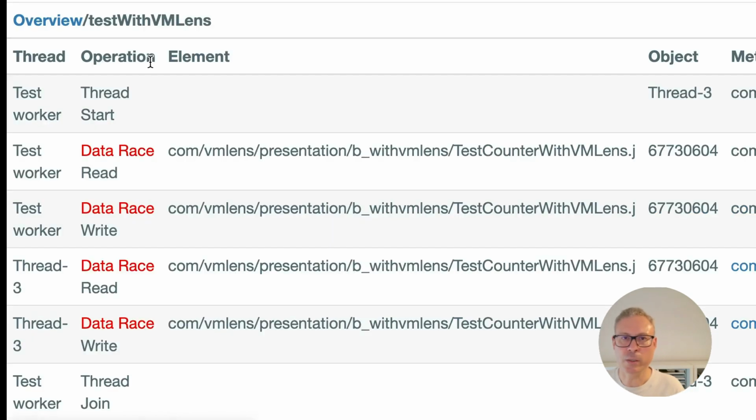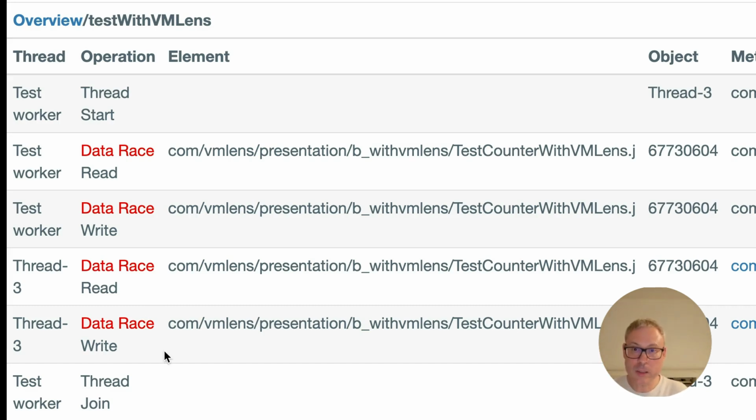So if we look at our test, we see, okay, here the test worker and thread 3 are both accessing this variable j without any synchronized block in between, without any volatile read or write, and therefore we have a data race.